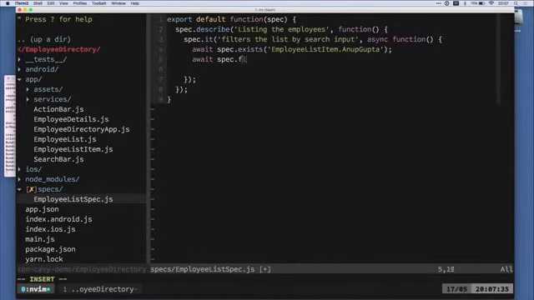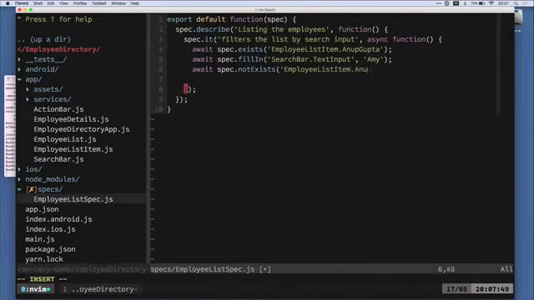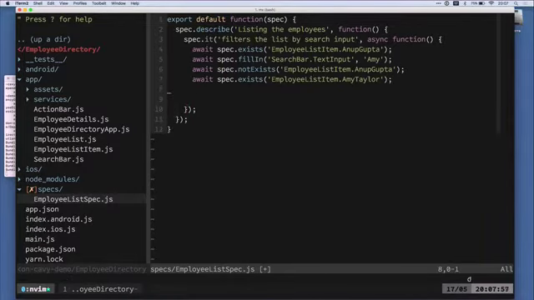So the next thing I'll then do is use the fill-in helper to fill in that search bar text input with a string. And then I'm going to check that that previous list item no longer exists, and then also check that the one that we are filtering for still exists. Great. That looks OK, right? Have I made any syntax errors? Any double quotes instead of single quotes? No? It looks OK. Great.